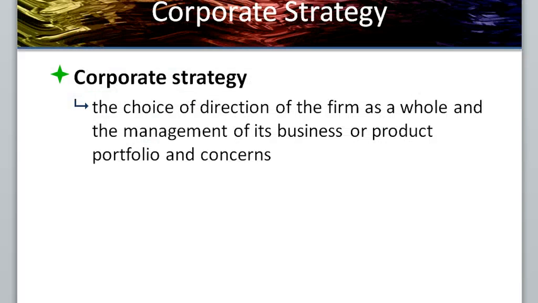Hello, this is Professor Nugent, and today we'll be going over Chapter 7, Formulating Corporate Strategy. So corporate strategy is basically where the management want to take the company. The management have to get together, decide on a direction, and decide on a plan for what the business is going to do moving forward. All its products, all its subdivisions, all its investments. So it's really sitting down and thinking about, this is everything that we own. What do we want to do with it, and how do we want the company to change moving forward?